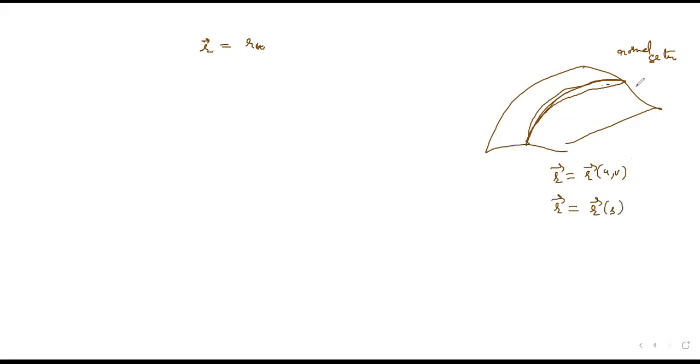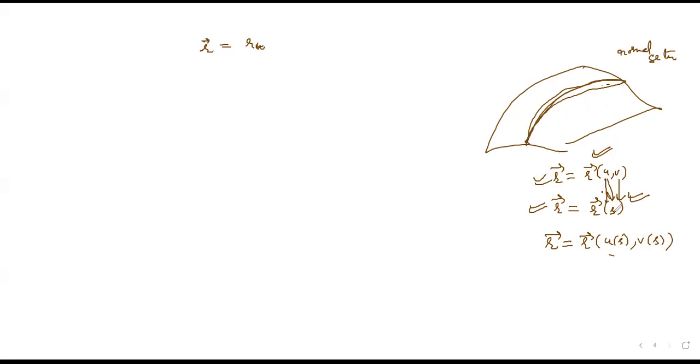So these two are the same, because the curve lies on the surface and satisfies this equation as well as this equation. Then it should be the composition, and u and v should both depend upon s, and you should have r is equal to r of u(s), v(s), where both u and v depend on this parameter, because it's a curve. It's also a set of points that lie on the surface, so it must satisfy r is equal to r(s) and r is equal to r(u, v), which means that u and v must be some function of s as we go along this curve.